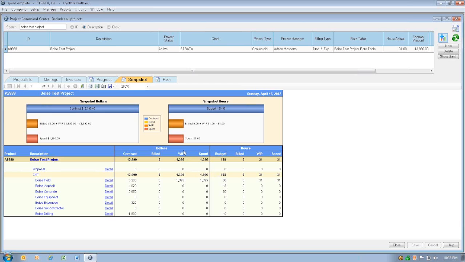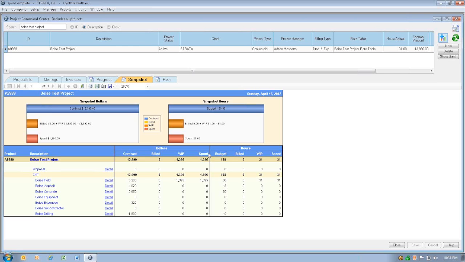So looking up here at the top, what we'll notice is it groups together our build plus our work in progress. And then the spent has its own bar. And so let me explain why that's important. So down here on the bottom, the build, the work in progress, and the spent are all three different columns. And the reason for that is this.